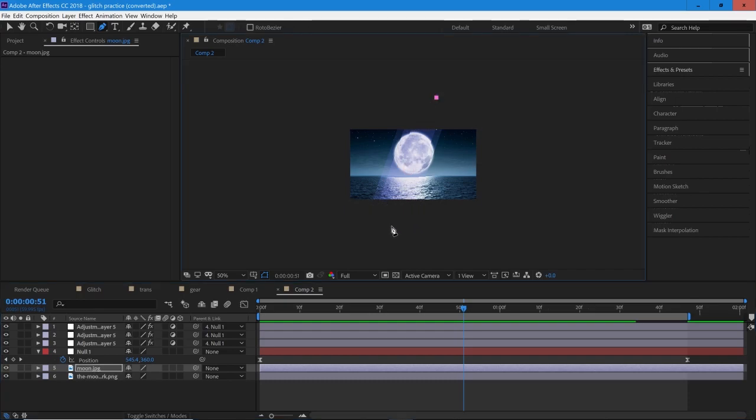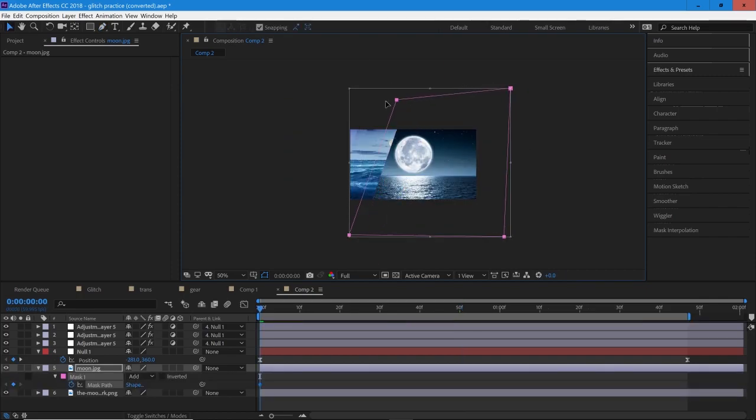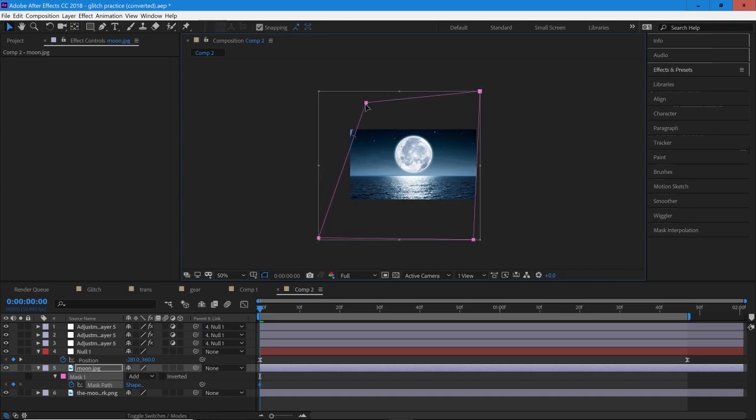So I'm going to do it like this. Click here, click here, and then just grab the other half. And we are going to drag this. So double click so you drag the entire thing. We're going to drag this across. So you may see that your mask is not big enough.